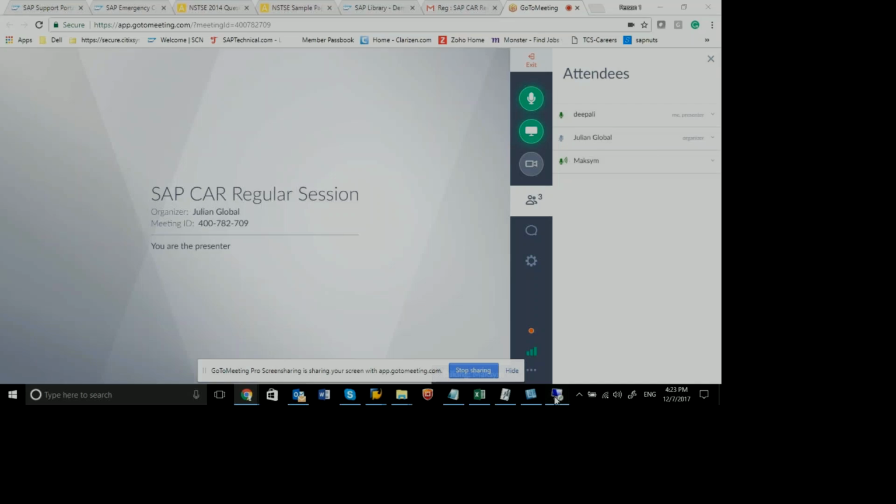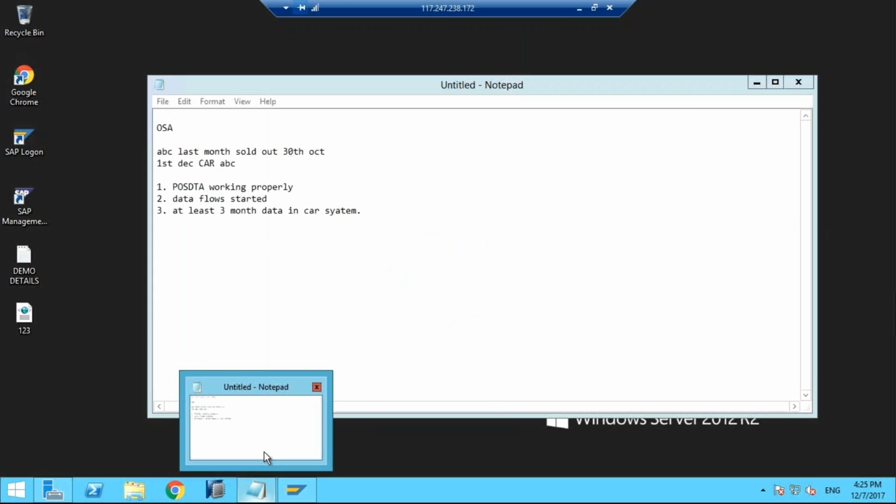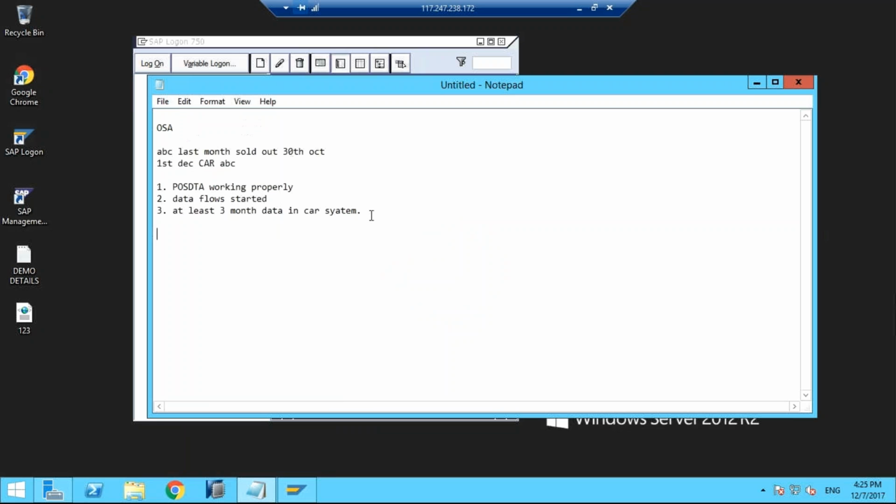Yeah, I'm starting sharing my screen. So today, I got the access of the retail system, and before going into the system, we can discuss DDF. We will start discussion on the DDF module. It's a module of CAR, and under the DDF module there are sub modules. If you're talking about DDF, it's a collection of another 5 modules. Then I'll talk about what DDF is and where we are going to use this module.